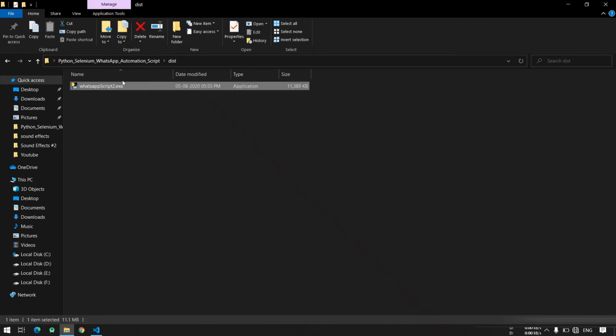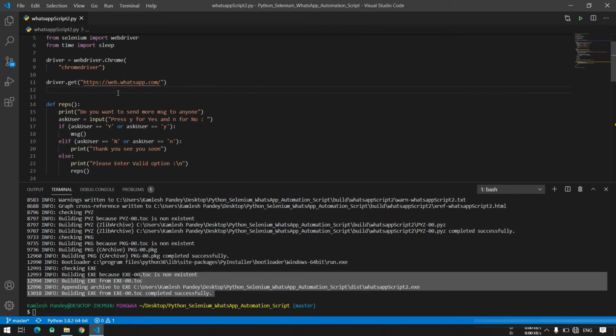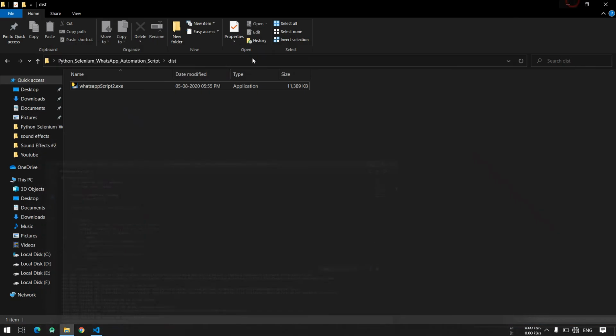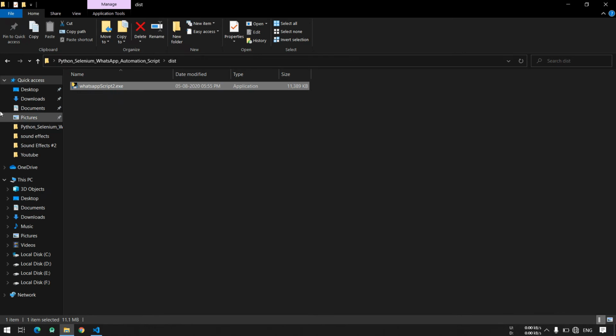So now this script won't work over here. Why? Because in our program, the Chrome driver should exist in the same folder where our exe file exists, but we don't have any Chrome driver in this folder. We just have the .exe file over here.